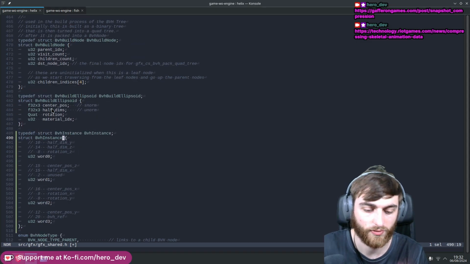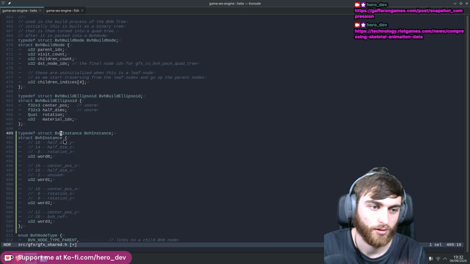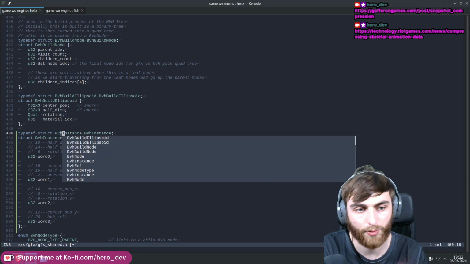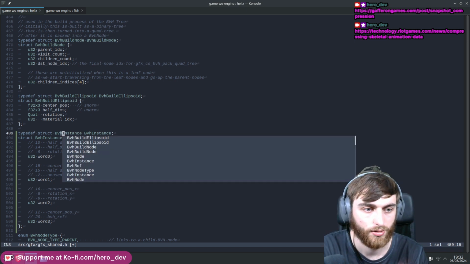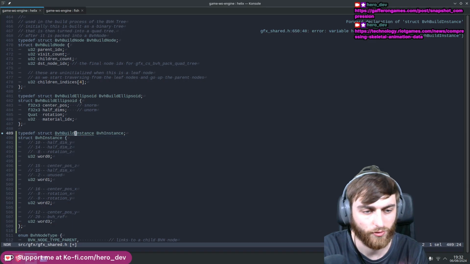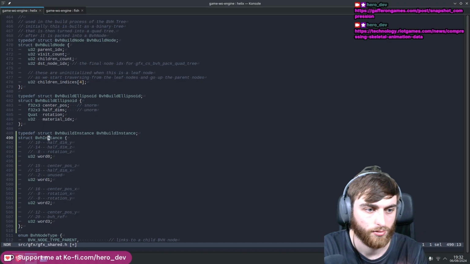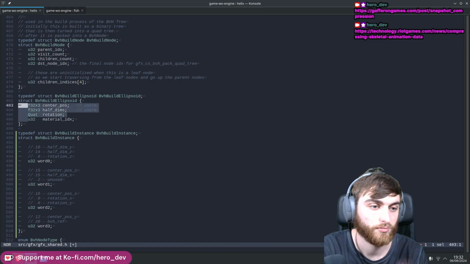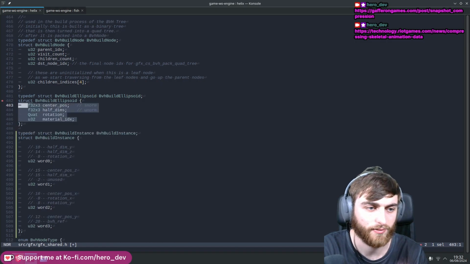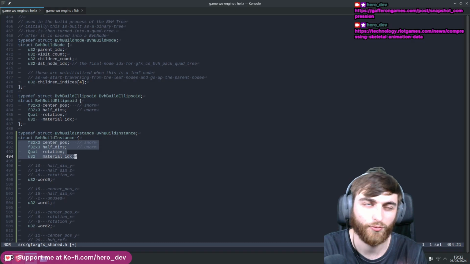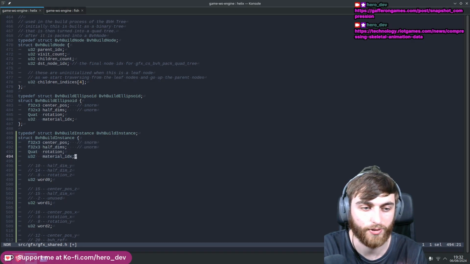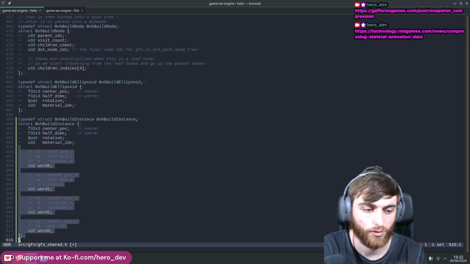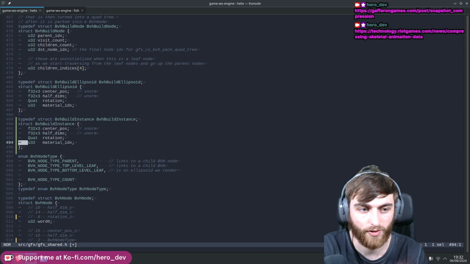The build ellipsoid is the leaf nodes, the initial leaf nodes, and then it gets built into a full-on tree. So we'll do the same thing here. We're going to have a center position. We could probably pack it better later, but it's written once by the CPU and read once by the GPU, so it's probably not worth packing other than to save memory.